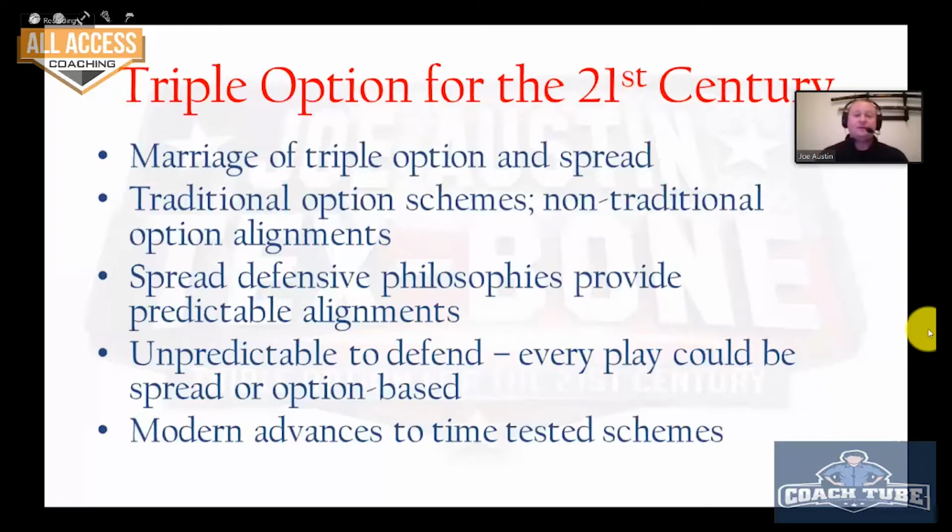Spread defensive philosophies provide predictable alignments. And here's what I mean. High schools, for example, you're going to have trade film. And you're going to get a couple tapes, depending on what your conference is, 2 tapes, maybe get the whole season. But you're going to have a really good idea of what your opponent's going to do. How do they line up to 3-by-1 open? How do they line up to 2-by-2 open and 2-by-1 open? And do they put the 3 technique to the tight end?